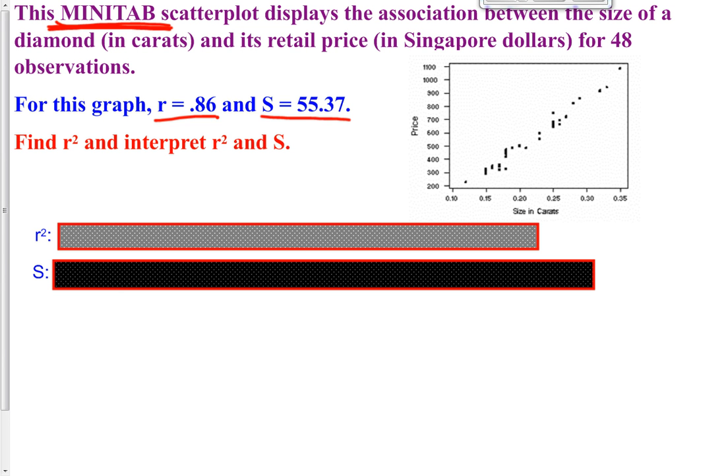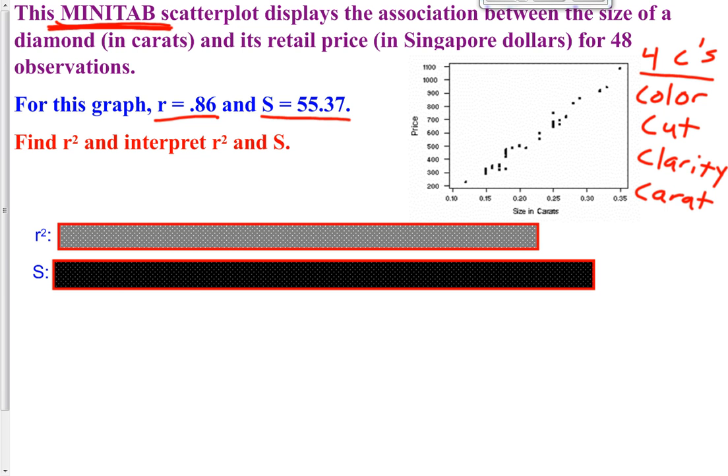We would say that in a diamond, I remember buying a diamond for my wife. At that time I was asking her to be my fiance, whatever. There are 4 C's that you pay attention to when you buy a diamond. You would pay attention to the color of the diamond. You pay attention to the cut of the diamond, the way it's designed. You pay attention to the clarity of the diamond, whether it has any imperfections or if it's very pure. And then the last one is the one that we're talking about, is the size or the carat of the diamond. Is it a half carat? Is it a 2 carat diamond? Is it a 3 carat diamond?